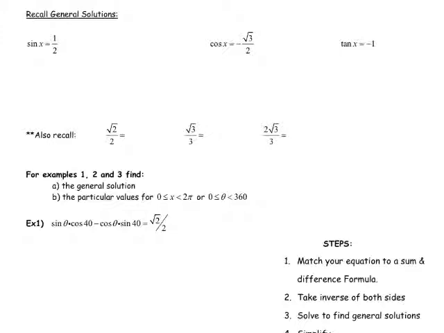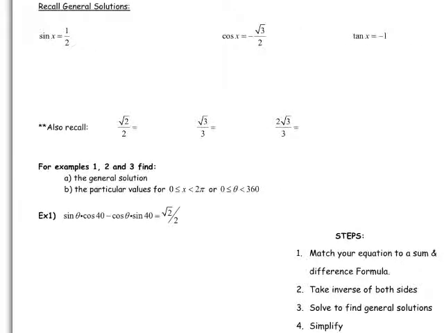We've got some very quick problems here just to recall what they were. So if I told you sine of x equals half, the first thing you would do is say x equals sine inverse of half. We're trying to solve for x, so you need to isolate the variable. So x equals sine inverse of half.